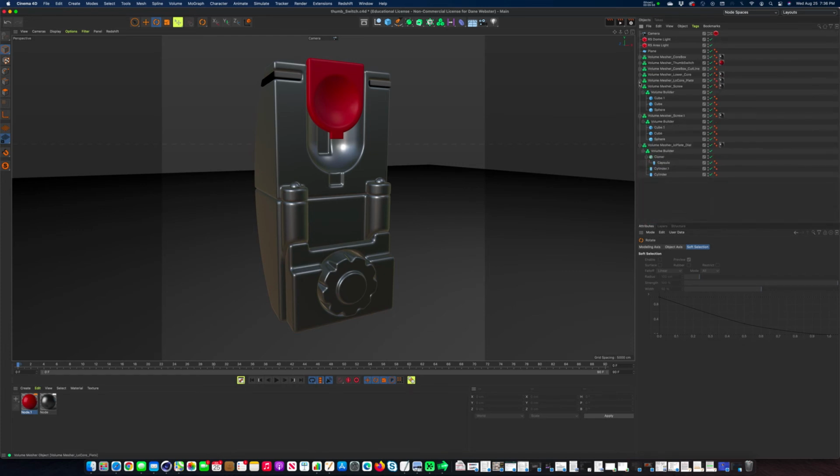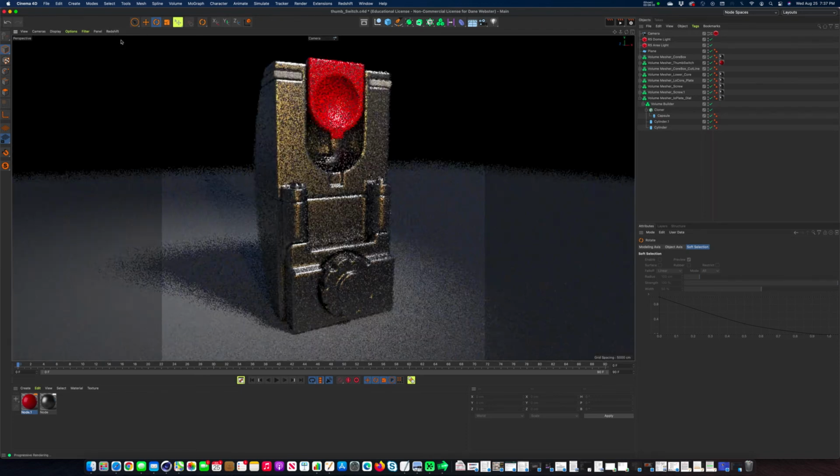The only little caveat is that on one of them, because I couldn't help myself, I used a capsule and put it into a cloner, and that's actually how I got these little cuts in there. I created one that made that right kind of cut, and then I used a cloner to make duplicates around in a radial array to make that cut. And we'll just turn that little render on here.